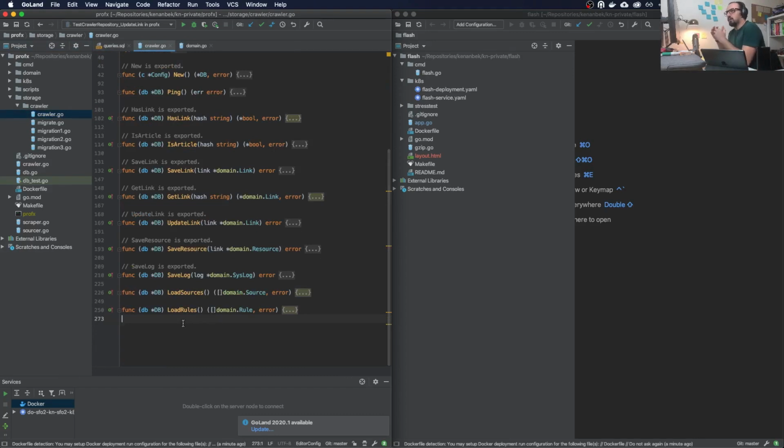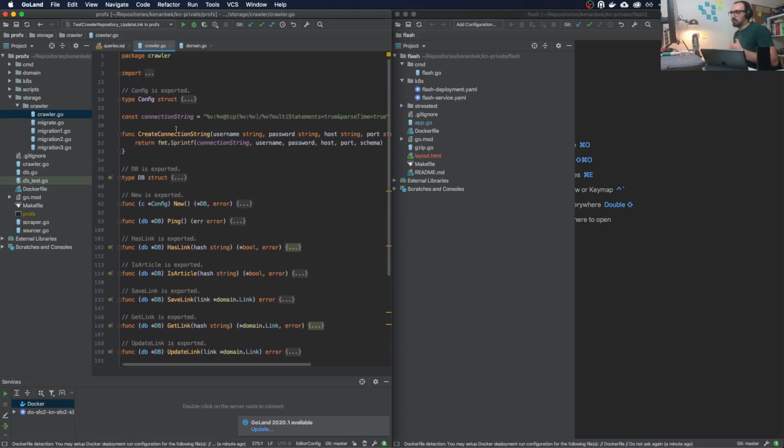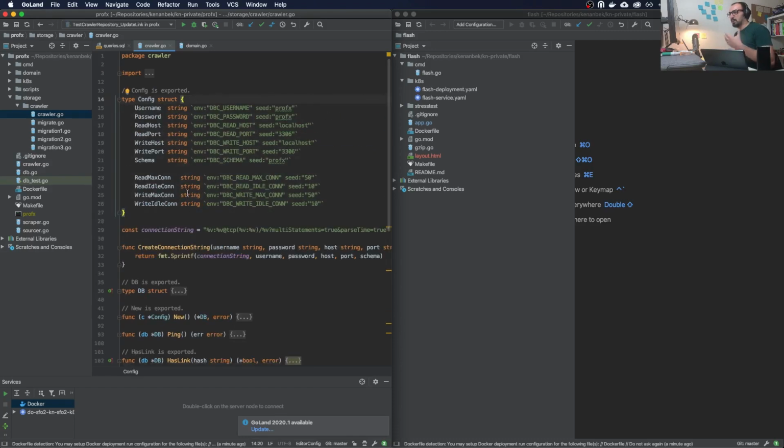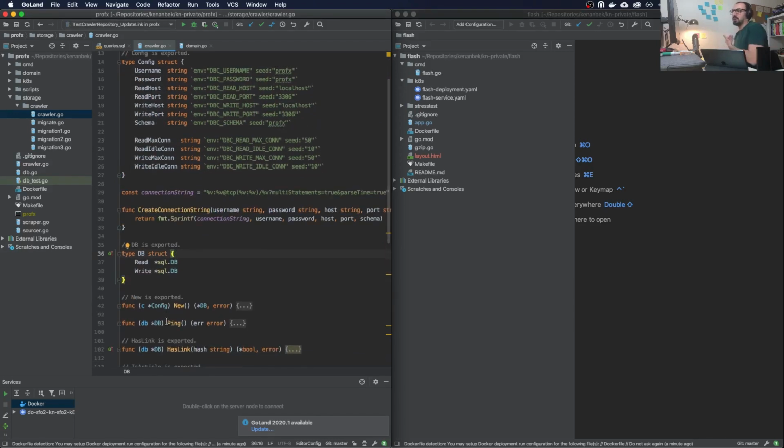For this step, I want to copy paste this package to my Flash project so I can use these functions. But ideally, I should move this database implementation to a separate package and link to it from both projects, or implement them differently, because the needs of my data miner might be absolutely different from my front-end application, and that's why it makes sense to separate them.